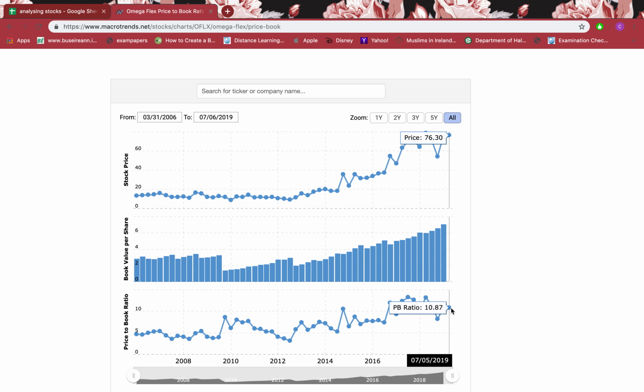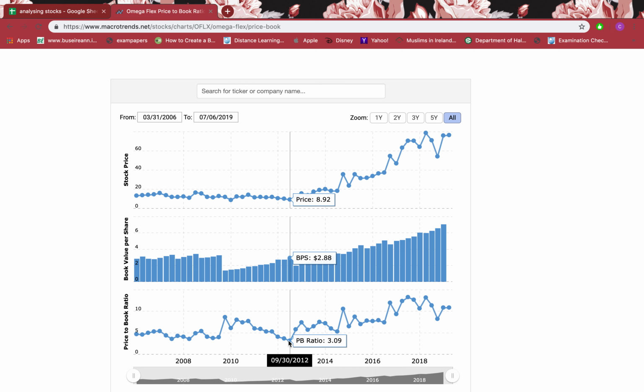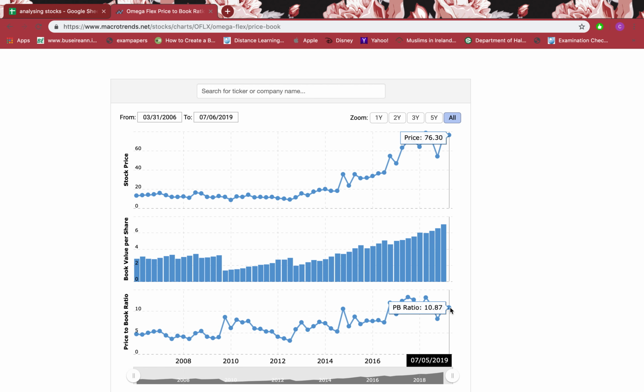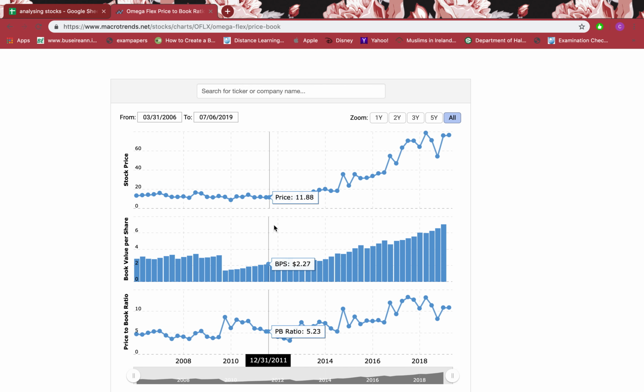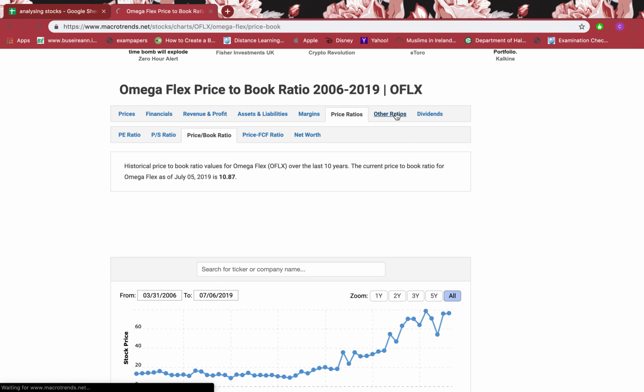Right now it's 10.87, so you're paying 10.87 times more money. So it's 10 times or nearly 11 times more expensive right now. If somebody buys right now, it's in May 2000, it's like 5 July, right? And the cheapest it was in 2012 September, it was 3 times more expensive. Right now it's 10 times more expensive. So you need to be careful. So we have data from 2006 only. Let's have a look at other ratios.